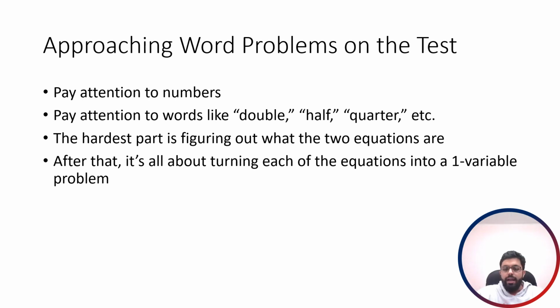Now, one last thing, I kind of already said this before, but when it comes to approaching these word problems on the test, obviously this is going to be an algebra test, so you're going to have some word problems that you just need to figure out one equation and one variable. Some of them you're going to have to figure out 2 equations and 2 variables. And I'm going to try and be nice and communicate which ones are 1 variable problems and which ones are 2 variable problems.